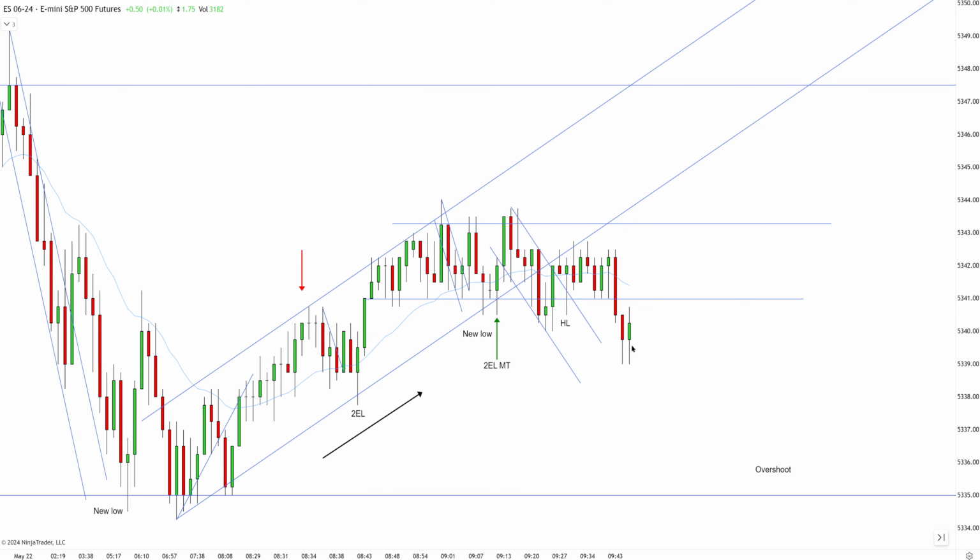And now we have a two-legged pullback down. So is anything changing from your analysis? It's not, because the downtrend played out with the breaking low and brought a two-legged pullback. The uptrend, according to trendline rules, still needs to get a new high. We are still bullish and we traded up into this consolidation. This consolidation is a trading range, so you had to apply trading range rules.